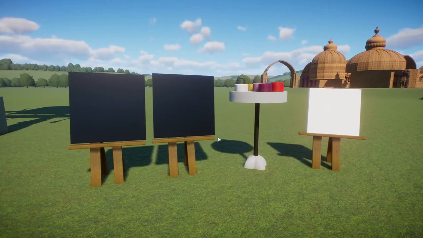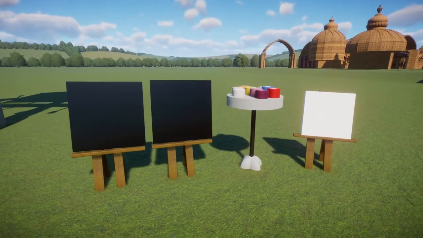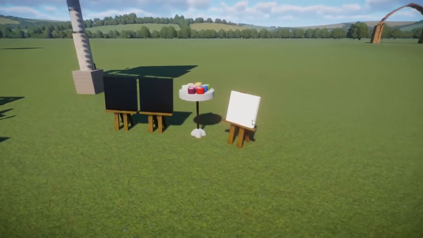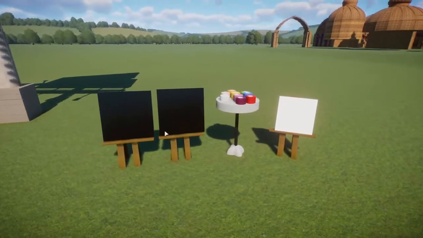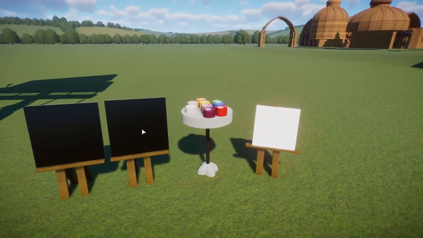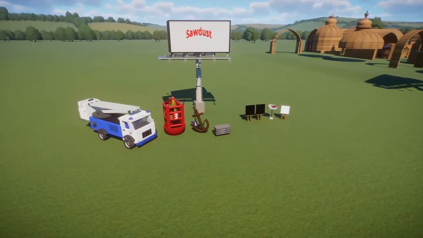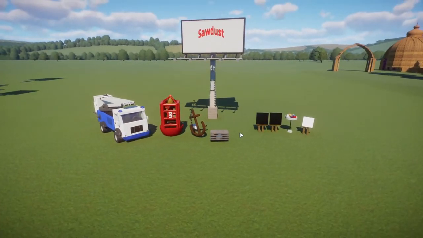This is a face painting art set from Sawdust there. So if you want to set up a little face painting area in your zoos, you can set that up, maybe download a face paint thing to put in for your billboards there. So yeah, there you go, from Sawdust, three separate items, and looking really good there.